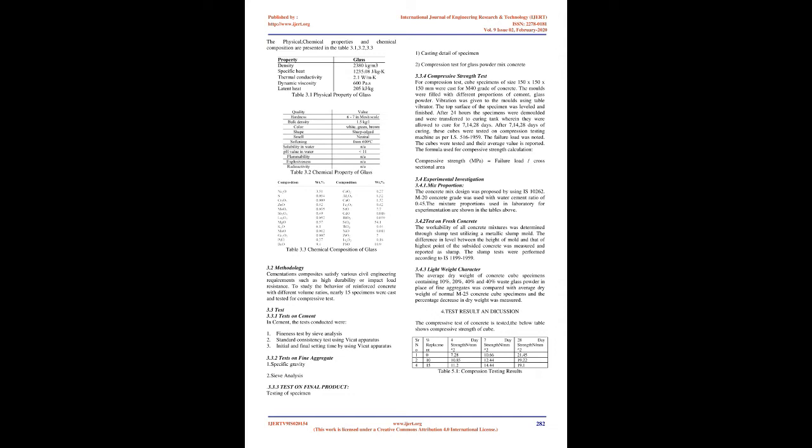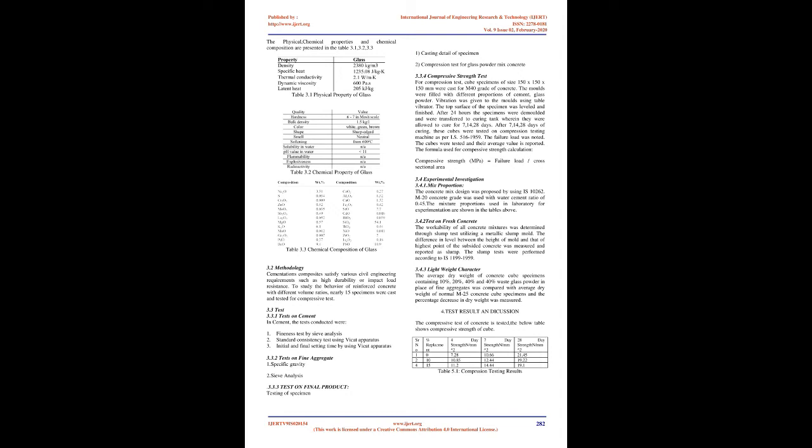IS 8112 is used for the work. The fine aggregate used in this investigation was clean river sand, whose maximum size is 4.75 mm, conforming to grading zone 2. Machine crushed blue granite stone is used as coarse aggregate. Two sizes of coarse aggregate are used: one 16 mm passing through 12.5 mm retained, and the other 25 mm passing through 20 mm retained. As per IS 2486-1964 recommendations, the following properties of coarse aggregates were determined.